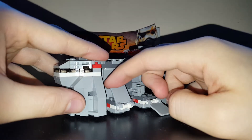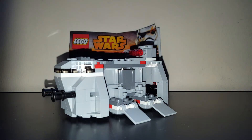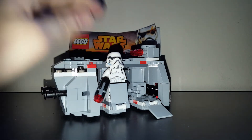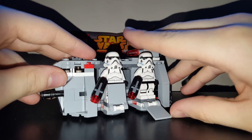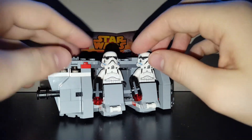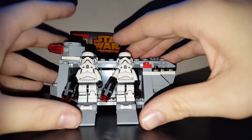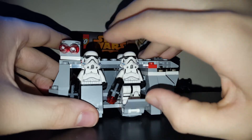Where this set comes in feature-wise is the panels on both sides all open up. I think there are three or four of these on each side of the actual in-universe vehicle. This might as well be micro-fighter scale, to be honest, because in terms of scale it's sort of like set 7680, the Twilight — it is nowhere near to scale to the minifigs. You fit two Stormtroopers on this side, turn it round, and you can get the other two Stormtroopers on the other side. It's quite a cool vehicle.